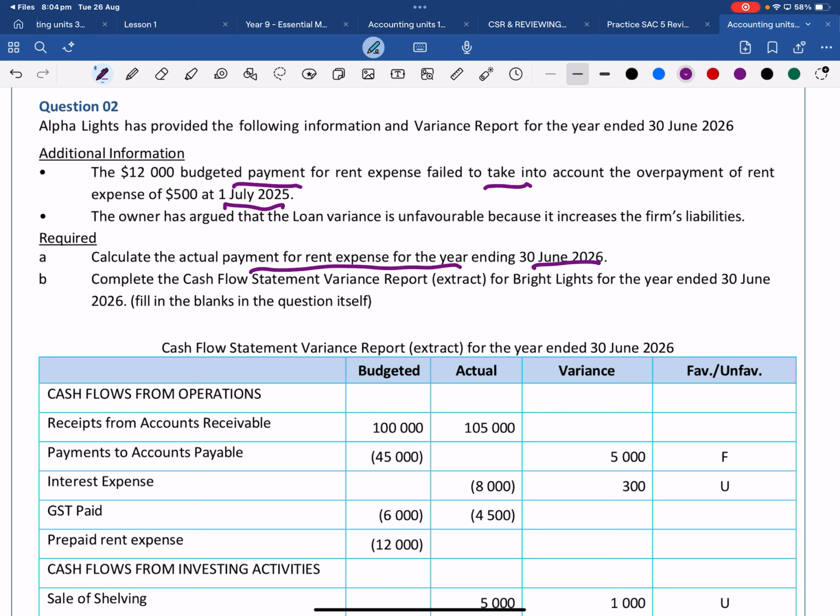Then, as a result, probably imagine last year it was 500, right? So then we had to always pay in advance. Then the advance payment was not considered. So every month you have to pay 1,000 rent. So that should have been 12,000. But the man who did the budgeting forgot that 500 overpayment, so he said our rent payment will be 12,000, but didn't consider 500. Had he considered 500, he would have said, no, only 11,500 because we have already paid that amount.